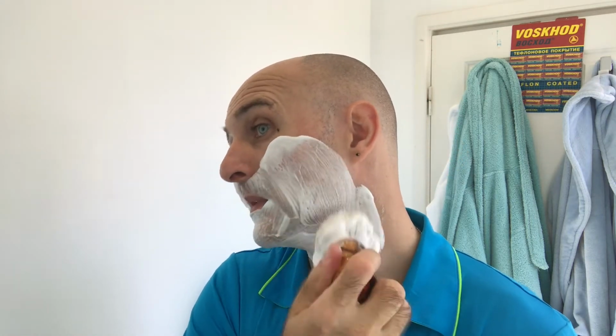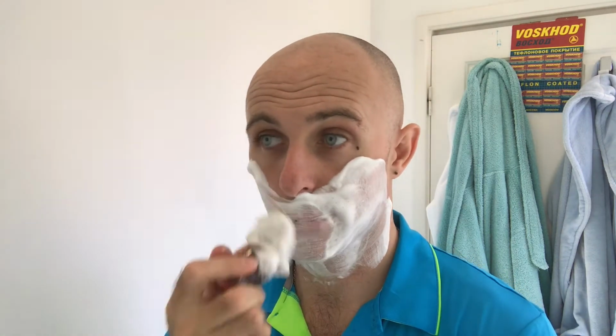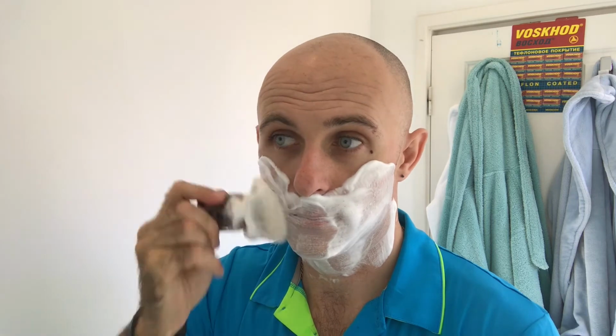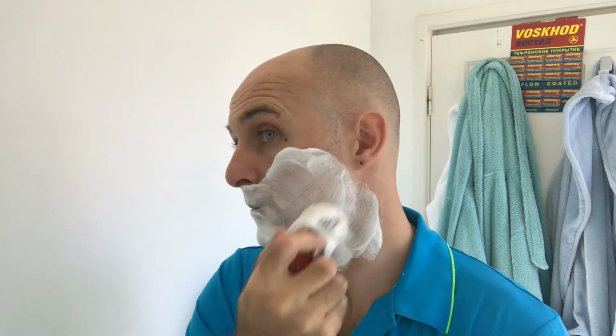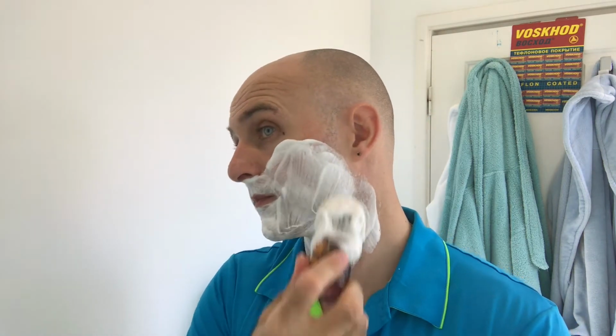A lot of people say that when it's glossy, it's going to have slickness. I can tell you right now, this ain't got a lot of slickness for me. All it's doing really, in all honesty, is highlighting the fact that badger knots are just, this one in particular anyway, aren't great.